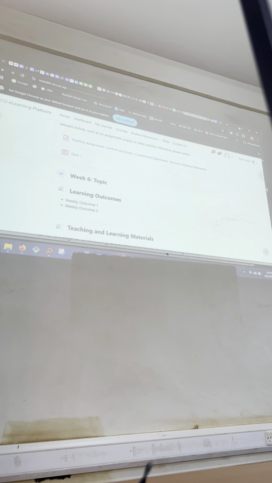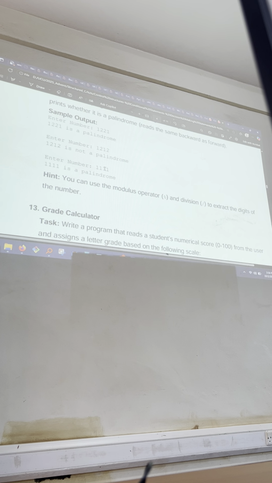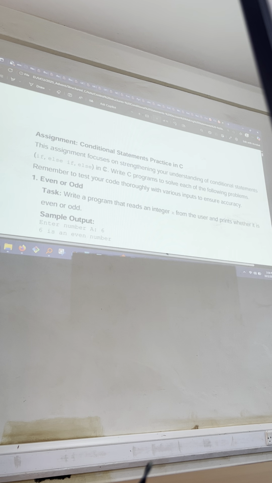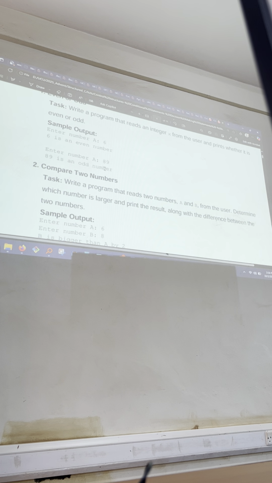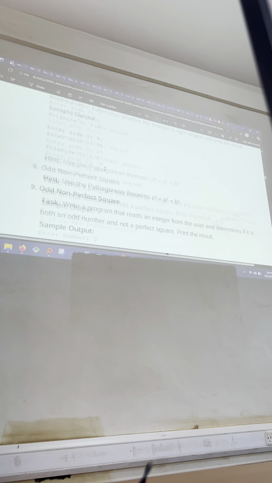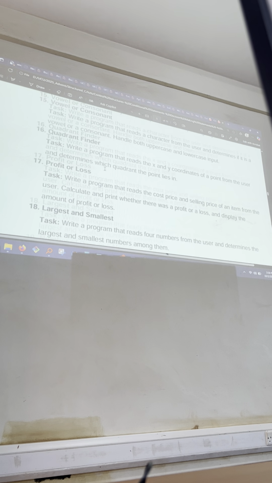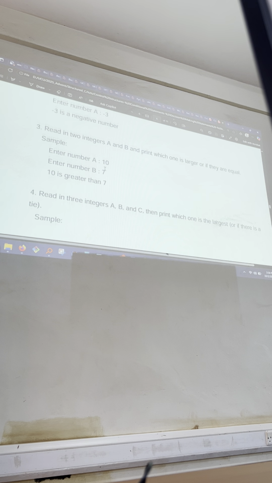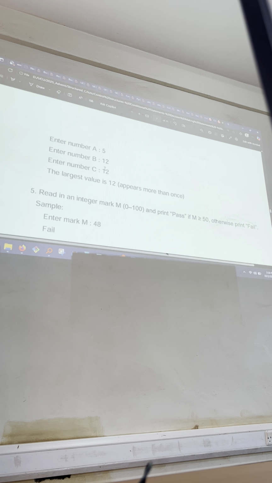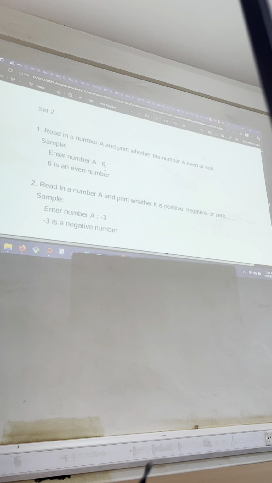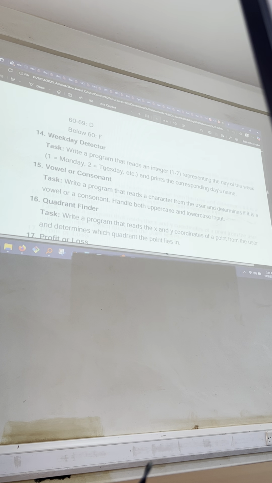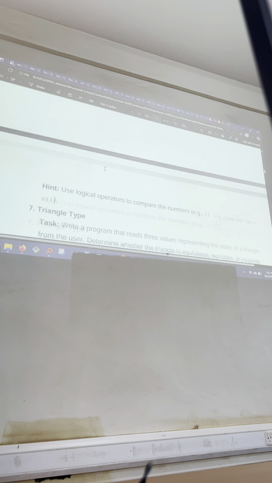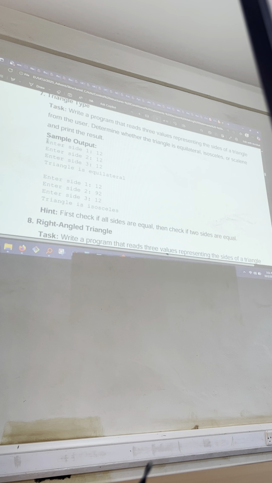I advise you to try at least half of the questions. Make sure you can do at least half of them. Both the ones in section 1 and the ones in section 2 here. They are very short. I believe you can actually do all of them just overnight today. Again, make sure that when you run your code, this is what the user actually sees. That is part of the assignment.